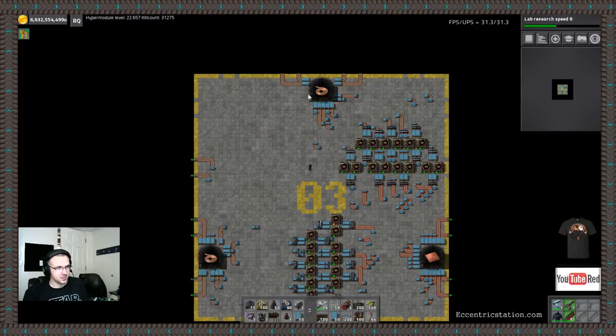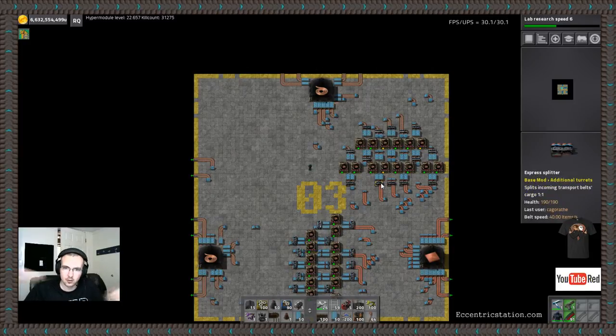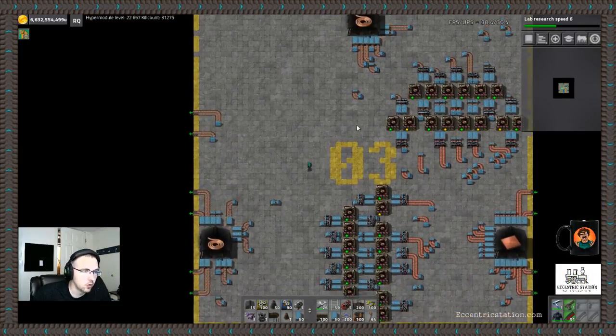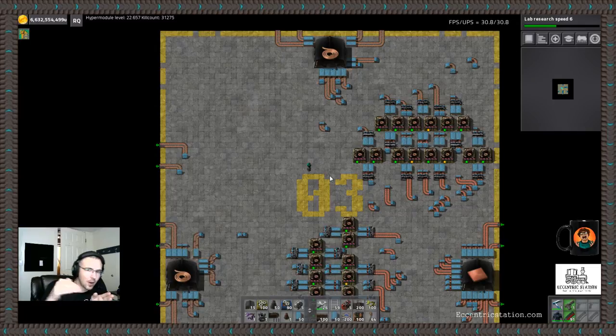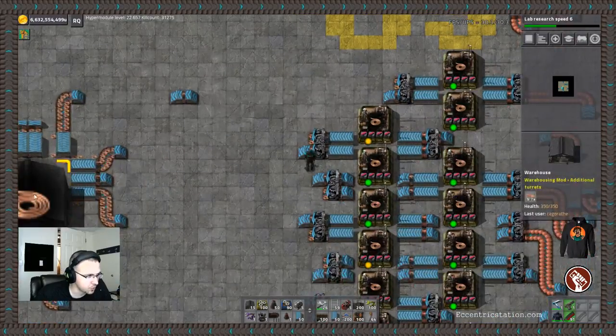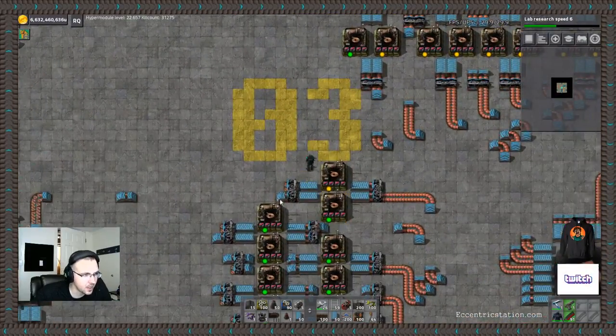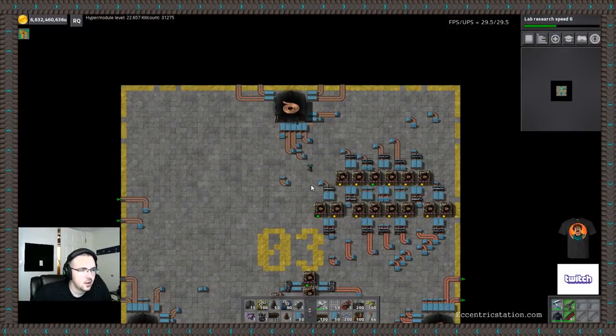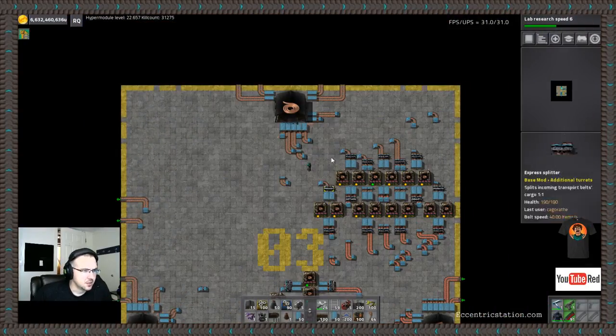By having these 3 warehouses, we're able to take those ratios and adjust them. Now, technically, if we are way overproducing in one or the other, I could throw a splitter and then route half of one of them back to one of the other buildings. Like if this was producing way too much and this one needed a little bit, I could have one little splitter come off right there and feed into that one. But it should be good as is. That should be perfect.